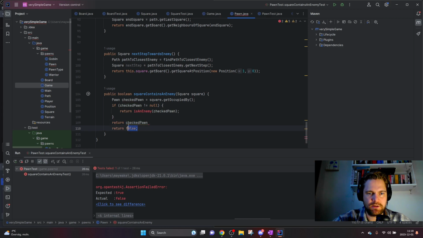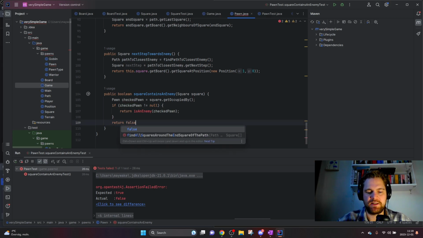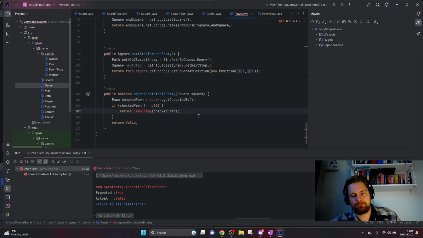Otherwise return false, because that would mean that there is no pawn there or it's not an enemy. So is an enemy. We need to create a test for that.